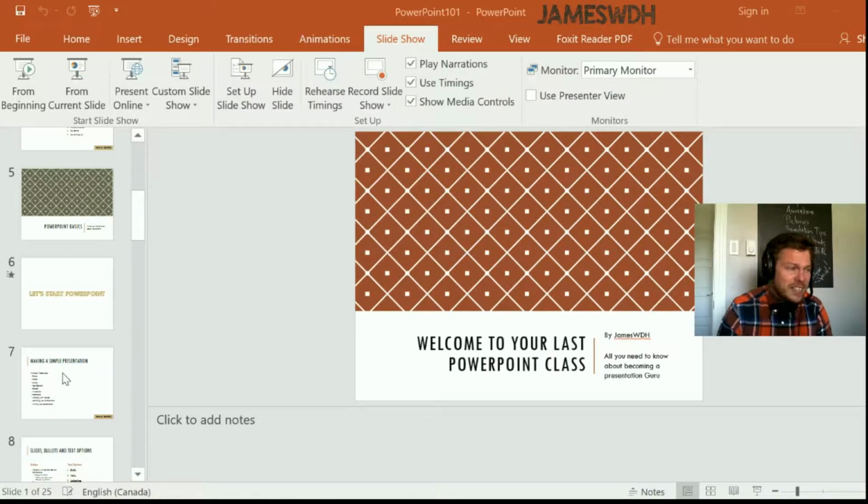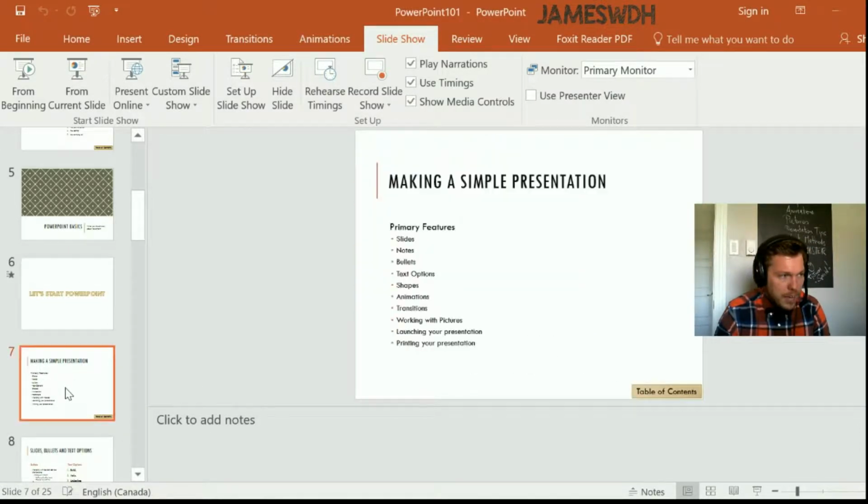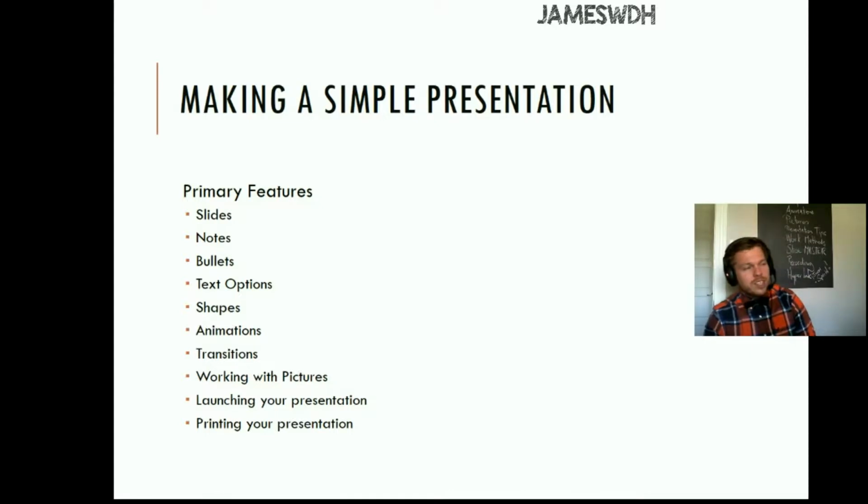And I'm going to go to slide 7 over here. And I'm going to present it by using the presentation button at the bottom right of the slideshow. And by doing this, I'm going to launch my presentation. And here I am in my presentation, and I'm going to talk about making a simple presentation. And these are the features of a simple presentation.